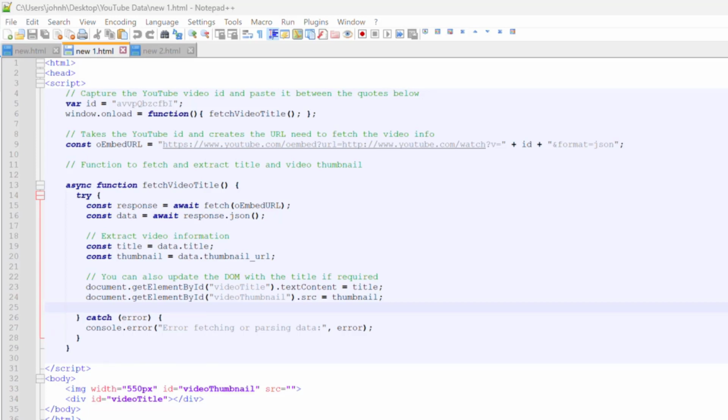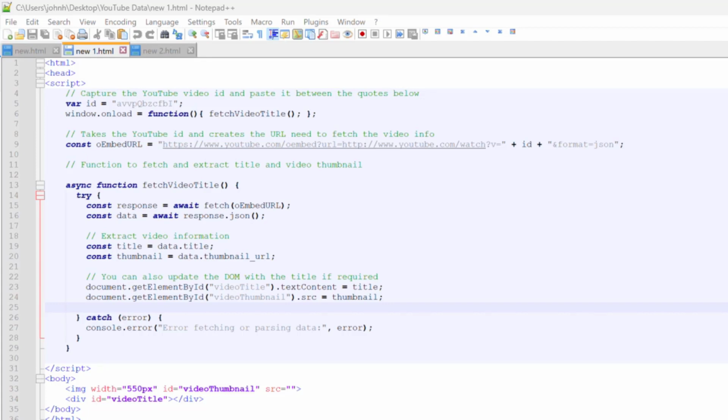Once I have the data, I need to then extract it so I can present it on my website. Lines 19 and 20 tell the browser to find and save specific data I want to show in my web page. Line 19 is capturing the video title, while line 20 captures the thumbnail URL. Lines 23 and 24 assign the data I want to the HTML element with the ID shown in the brackets. It then has the browser update the text to be displayed with the content stored in each of the variables. This is a common way to dynamically update the text content of elements on a web page using JavaScript.